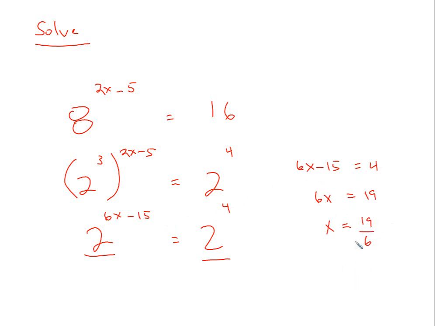And you actually want to check to see if your answer is correct. If you take 19 over 6 and plug it in for x and simplify, that should give you 4, unless you did something wrong. So when you can get the same base, that's what you would do. Let's take a look at another same base problem.